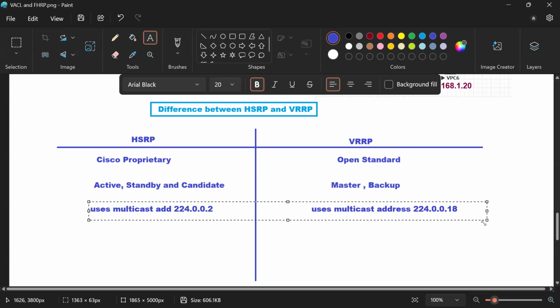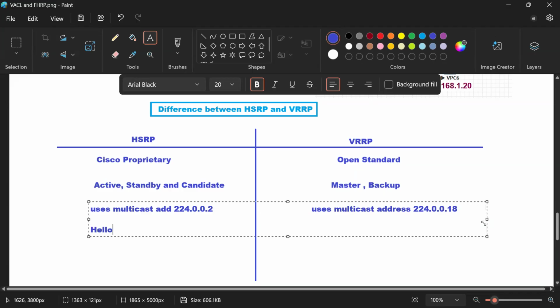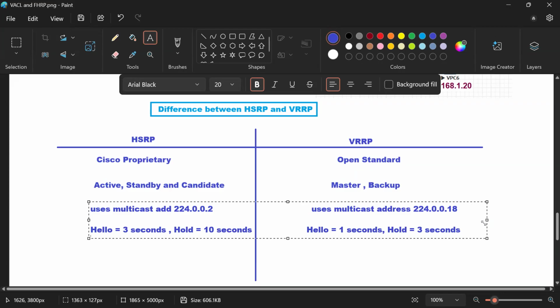Clear? Here, hello time is 3 seconds. Hold is 10 seconds. Here, hello time is 1 second. And hold is 3 seconds. That means VRRP is comparatively fast.